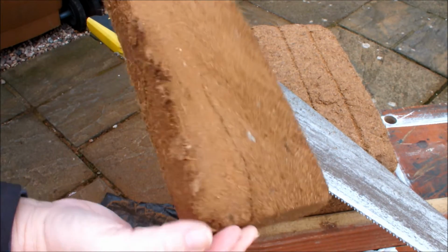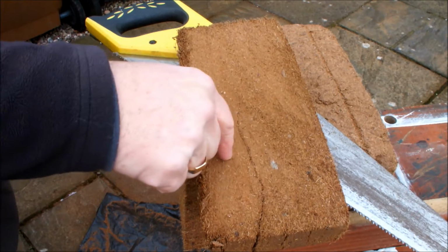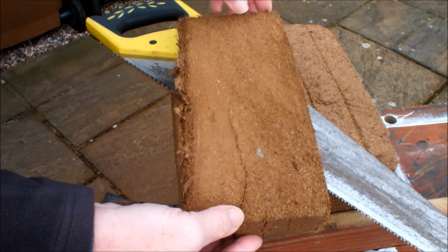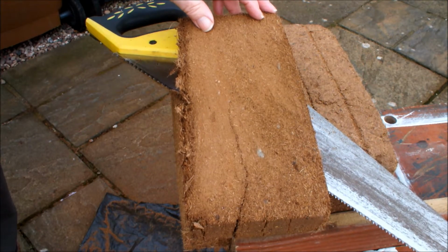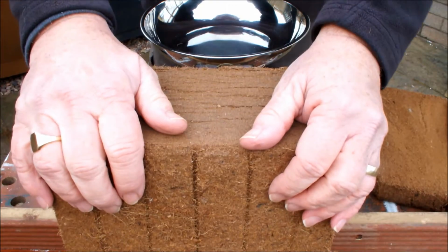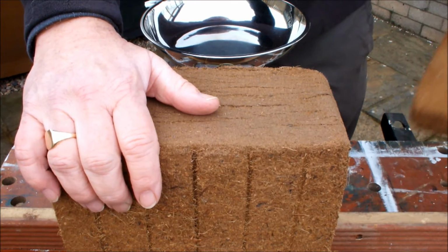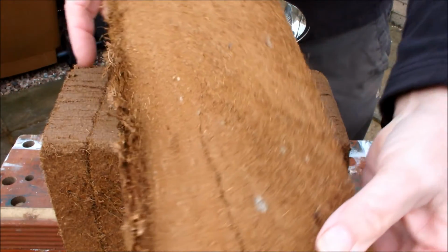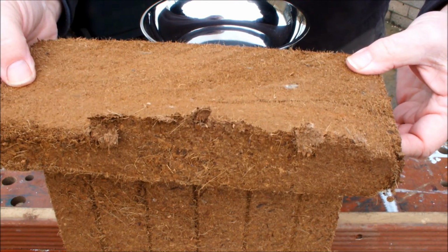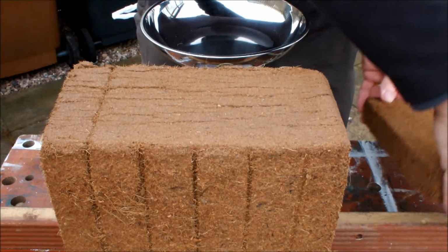That should weigh, let me get my paper out, 1.5 pound. That weighs 1.5 pound. We've got 10 litres of coir. Let's go and get the scales. Well, that was hard work. Well, here's the block. There's the piece we've just cut off. Okay. We want 1.5 pounds. 1.5 pounds will equate to 10 litres of coir, a 10 litre block.